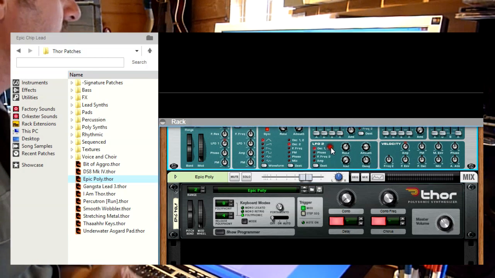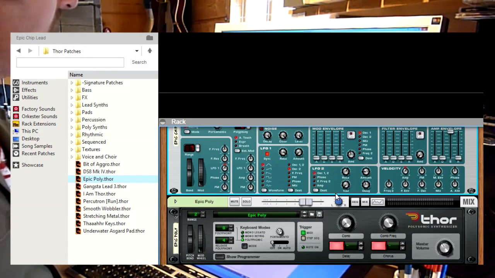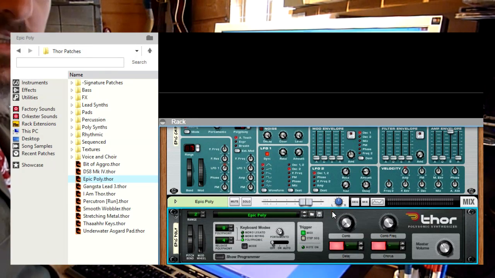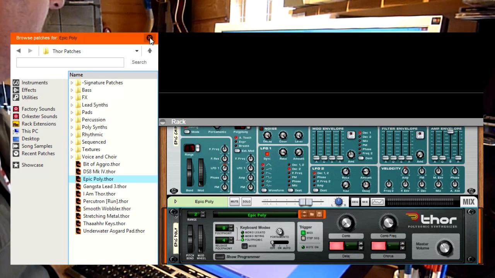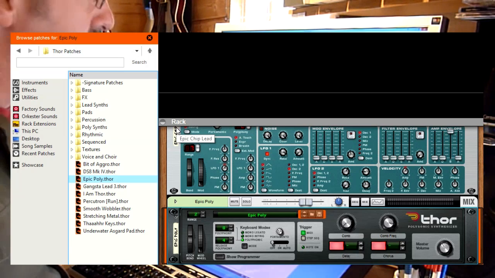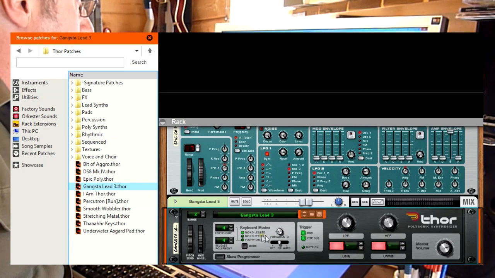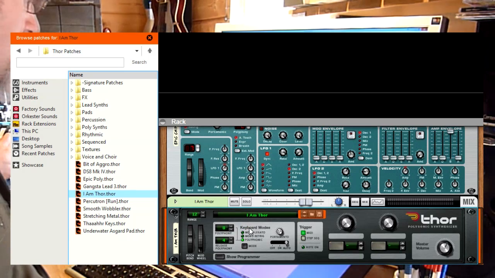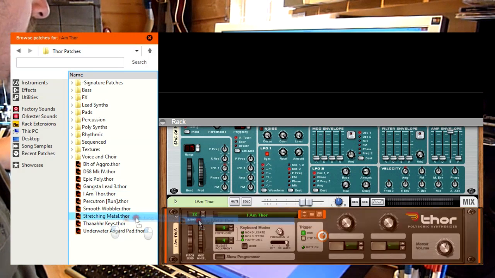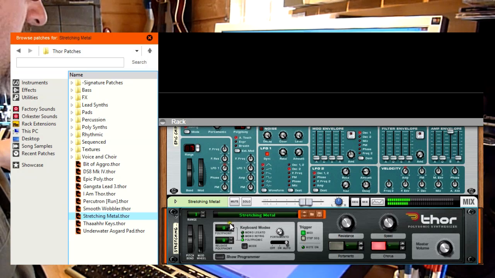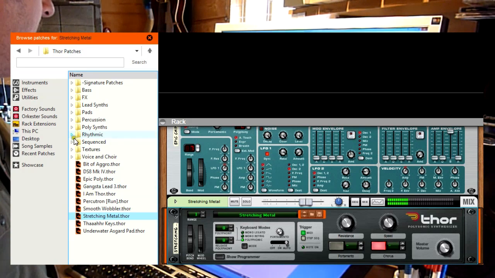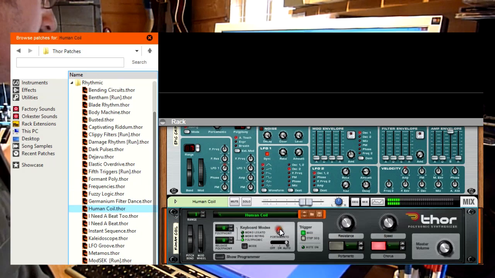So these two things are currently connected. If you were to click away or to click onto something else, then that connection is lost. And you can re-establish it by selecting your synth and clicking the folder button at the top, and that then goes back to the patches for that instrument. Again, I can drag and drop like you can an instrument. I can drag new presets upon that instrument directly from there, or I can search through whatever it is that I'm after.